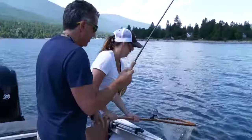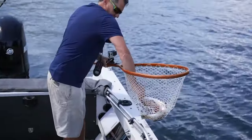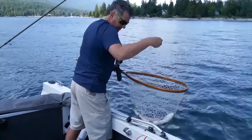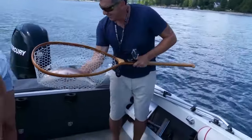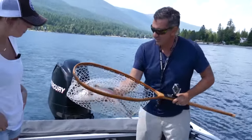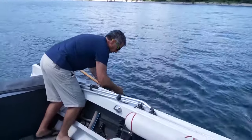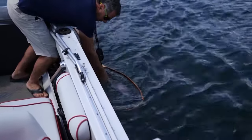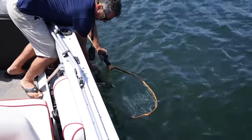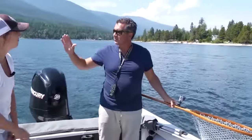I got them! Holy cow. As soon as you get their head out of the water, you're good. That's a nice bow, isn't it? Gorgeous. There's the bulldog just hanging on the side of his mouth, right in the top lip. Look at the size of him - that's a 24-inch net. That is a gorgeous rainbow - look at how beautiful they are. Look at the pretty colors. If you're not keeping them, don't touch them, don't hold them. Just let him revive in the net, point him upstream, and when he's ready to go, he'll be ready to go. And there he goes, just like that. He's gone. Nice bow.